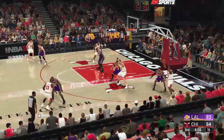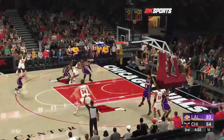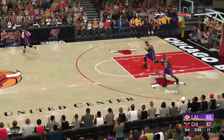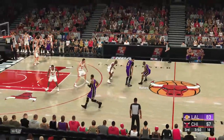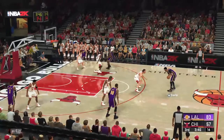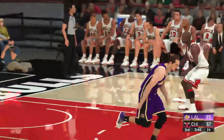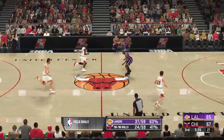Jordan against Waiters. Pass to Pippen. To halt the run, drains the three-pointer. Pippen's got 12 points in the game. Yeah, clearly a defensive lapse there. He is automatic from deep if you're going to leave him that wide open. Big time mistake. Now here is Davis. He has 30. To the paint. Here's Caruso. That's in there. Davis with the assist. Fantastic ball movement. They're picking them apart with their passing.